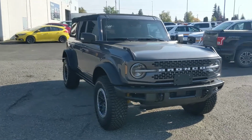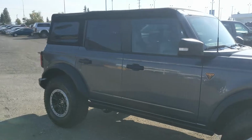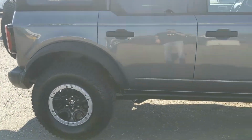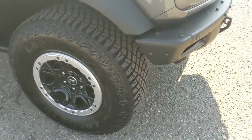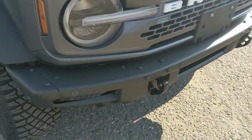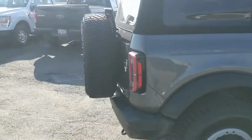We're taking a look at the 2022 Ford Bronco in a Badlands trim with the Sasquatch package and powered by a 2.7-liter V6 EcoBoost engine, providing you with excellent power and fuel efficiency. Coming with the Sasquatch package, which gives you 35-inch tires sitting on some beadlock rims, some wider flares, of course. You've got the highly modular steel bumper up front. You've got rock sliders down below, four-door configuration, soft top, but let's take a look inside.